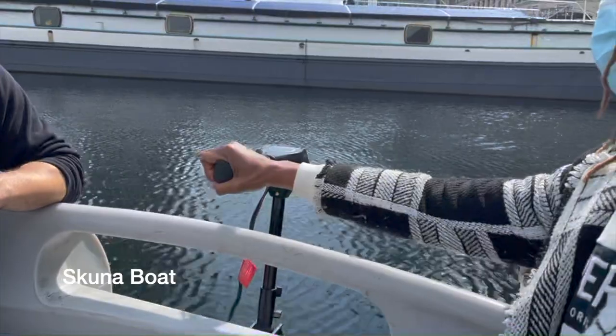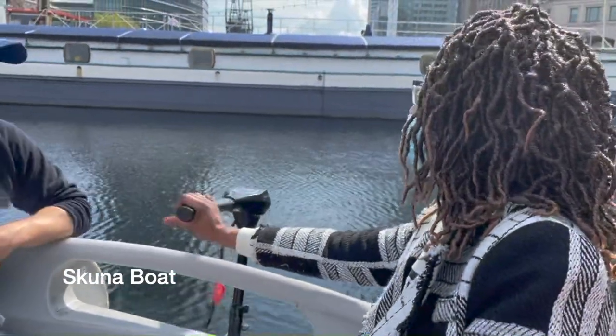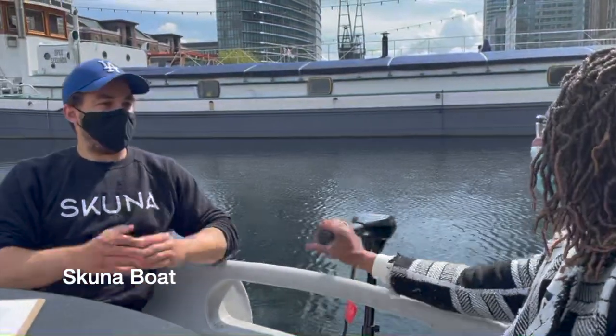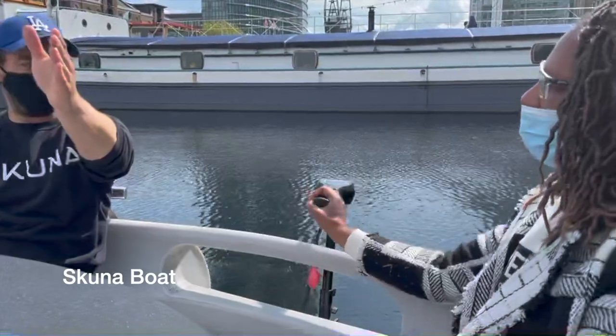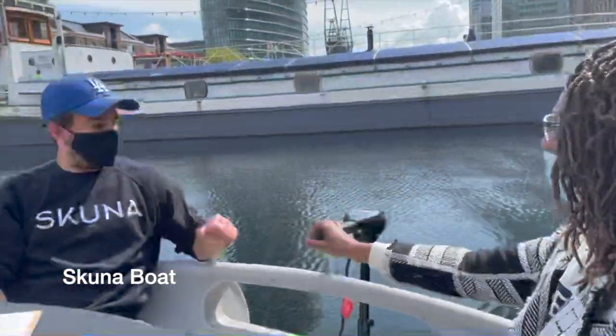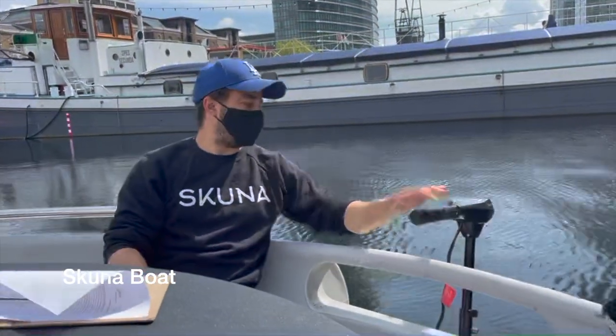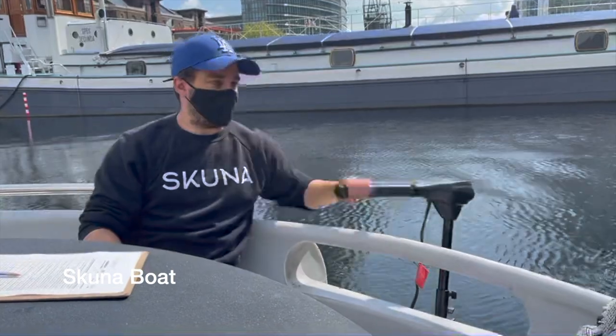There you go. Can I just let go, or keep my hand on it? You'll be able to let go, but it will keep going that way. And then, if you turn left for us, it's opposite to how it is. Okay. So one tip for you is just set your speed, and then concentrate on steering. People might get confused when they're doing all this, yeah.